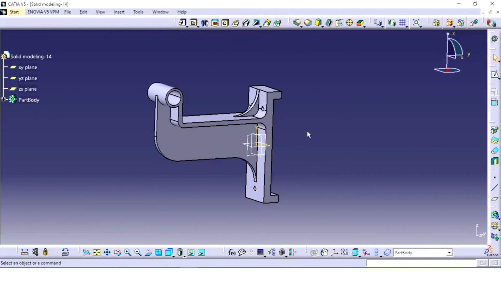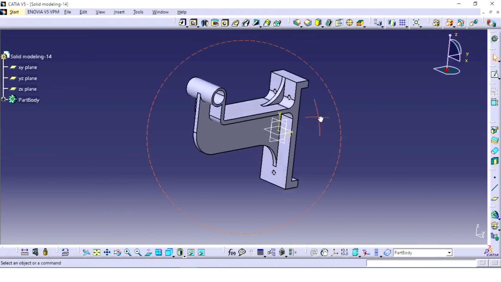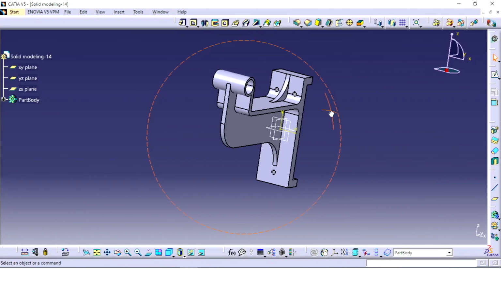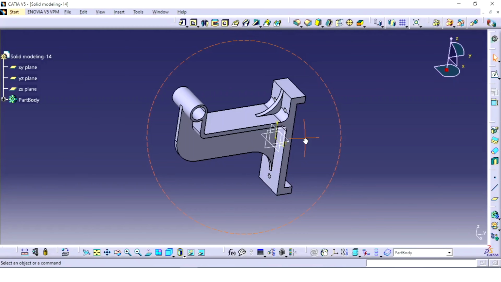Here you can see everything is completed. Overall shape, hole position, radius and thickness, everything is created correctly. So this completes the solid exercise part 14 successfully.